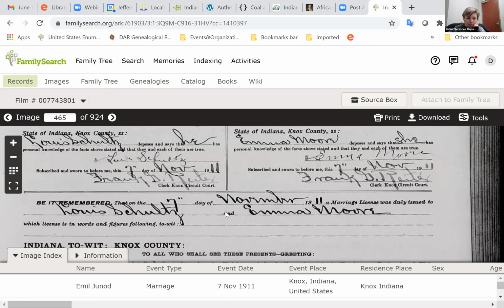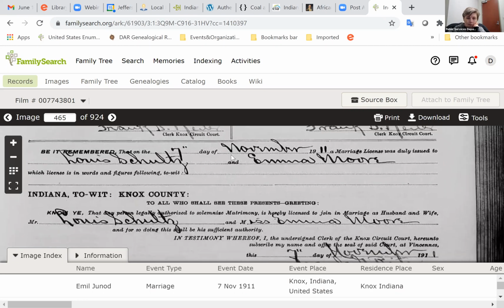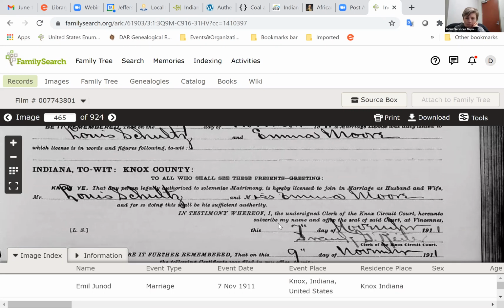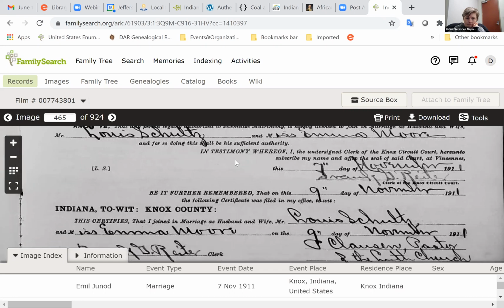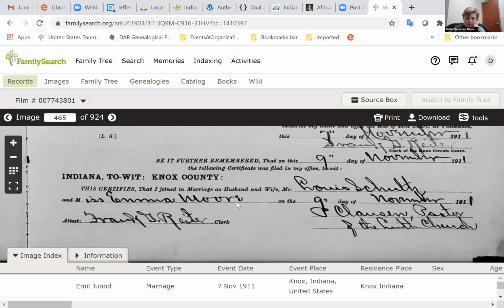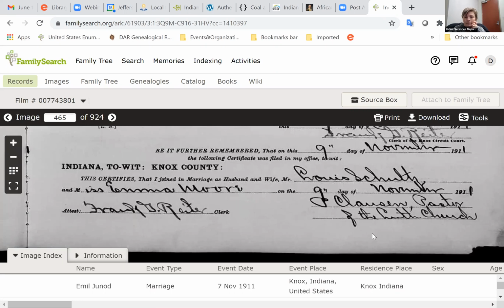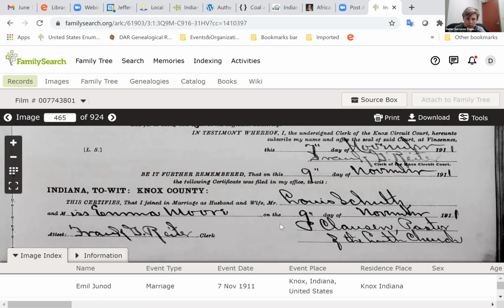You can come down here and possibly find out who married them if you can read the handwriting. Pastor, looks like P. Clausen, pastor of the Lutheran Church. Interesting. They were Methodists later on.